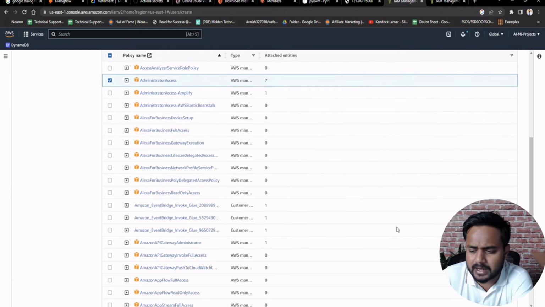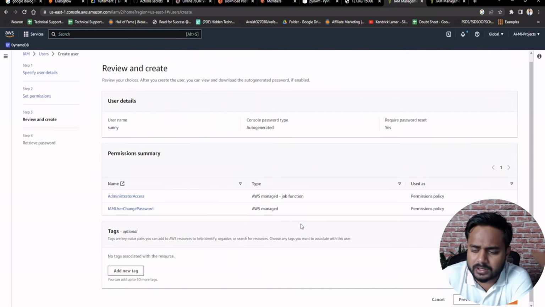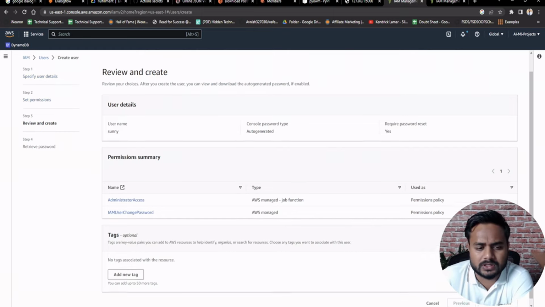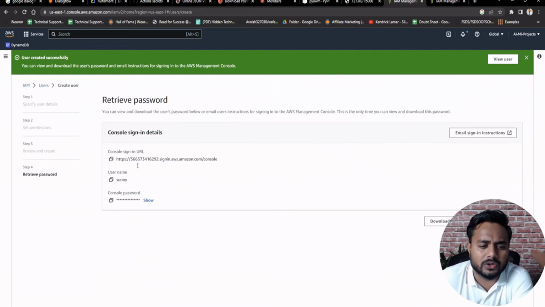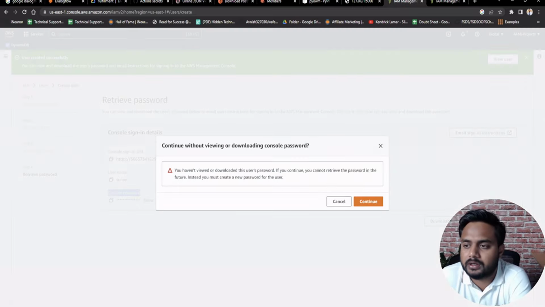And here guys, after this one, you can do next. After clicking on this next, you can create the user. You just need to click on this one and your user will be created. This will be your username, and finally this will be your password, right? Now you can download the CSV file also, but from where will you get the secret key? You just need to click on this one, return to user.